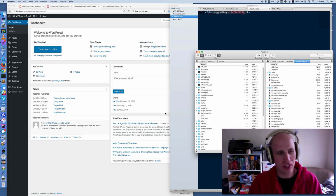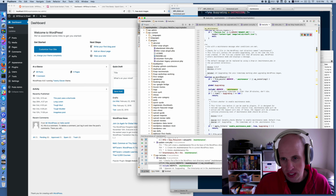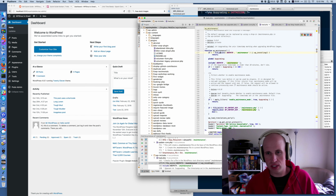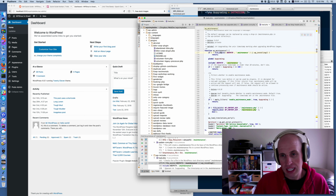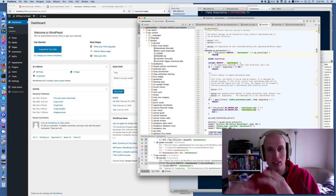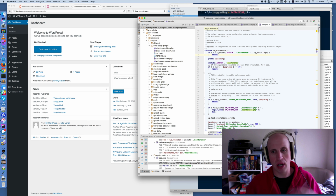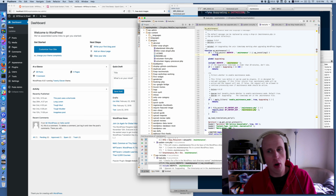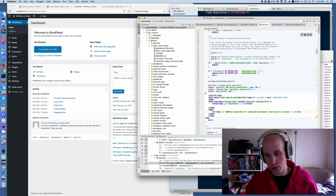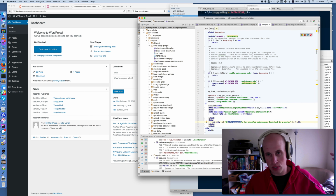If not, I want to look at some PHP code because I think it's just kind of interesting. So this is the actual function that is looking for this file. And basically what happens is if it doesn't find a file called .maintenance in the root of the install, WordPress stops the check of the maintenance. This is a function that WordPress calls early on in its boot up process. It says, are we in maintenance mode? Oh, if we are, don't do anything. And that's where that screen we saw of "briefly unavailable for scheduled maintenance" shows up. If we are not in maintenance mode, then it just returns out of this file.